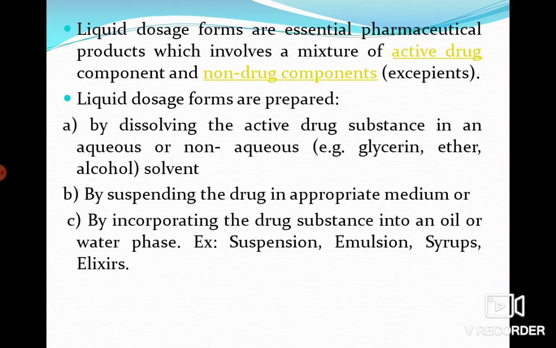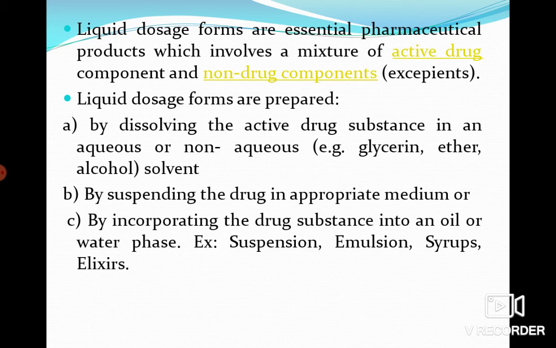So in case of liquid oral dosage forms, firstly we should know: what are the liquid dosage forms? These are the dosage forms which contain one or more active ingredients, with or without additives, dissolved in a suitable vehicle meant for oral administration. These are essential pharmaceutical products which involve a mixture of API, the active drug, and also the excipients, which are called the non-drug components.